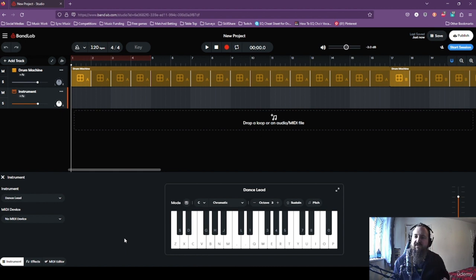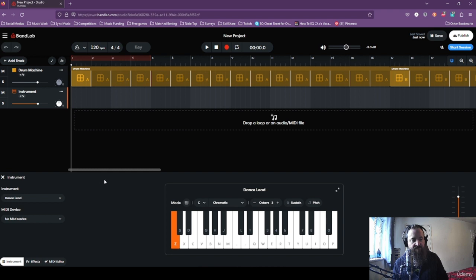So that we don't have to delve too much into the theory behind this, at least not just yet, we're just going to follow one simple rule. So I'm just going to use my QWERTY keyboard for this. And so I'm just going to start at the bottom. I've gone for a dance lead. I've changed my drum beat to sound a bit more EDM-y just because I felt inspired by the sounds that I had. So I'm going to start off with a Z here.